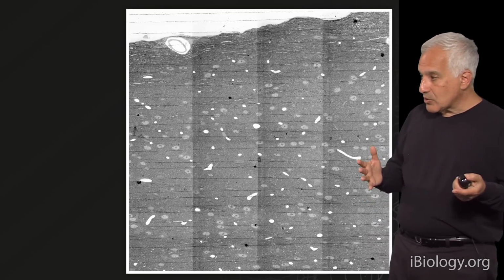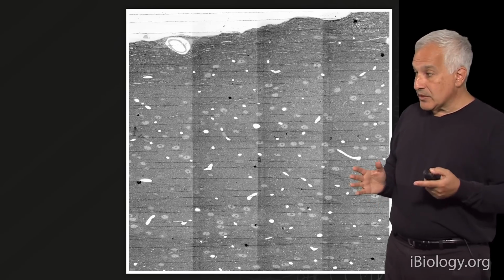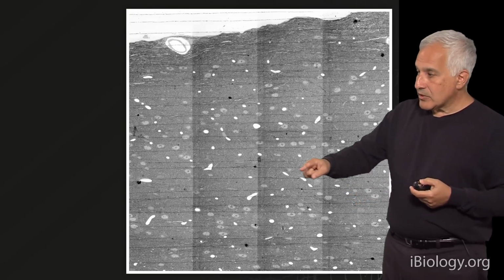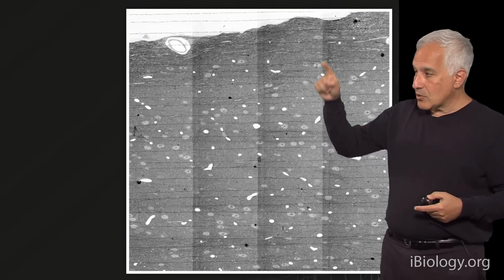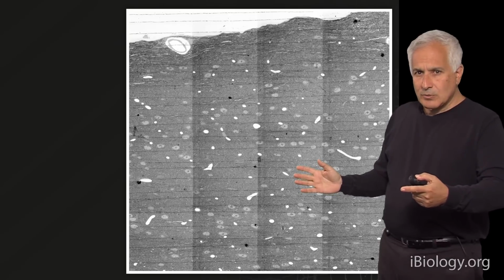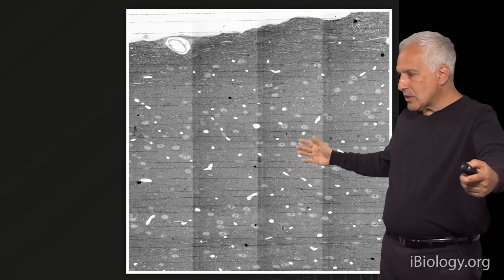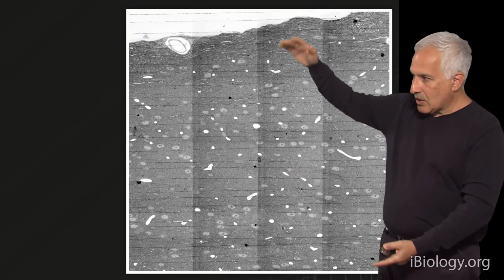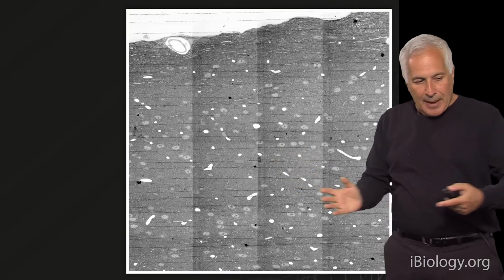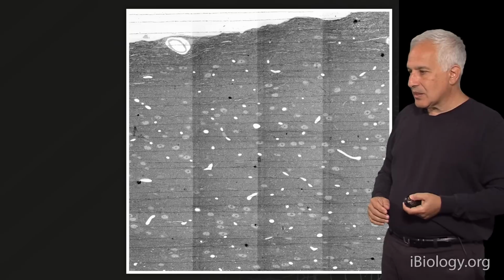So here is that section at 4 nanometers resolution. Doesn't look very impressive. It looks sort of like what I showed you before, but this is clearly not the full size image. This is the whole data set, but in fact, at 4 nanometers resolution, it's 100,000 pixels from left to right and 100,000 pixels from top to bottom. This screen is about 1,000 pixels wide, roughly in that range. So this image is actually 100 times larger than the picture you're looking at, and 100 times taller and wider. In fact, to see the whole picture, you'd have to back up so far it would look like this again. So I can't show you the entire data set at once.